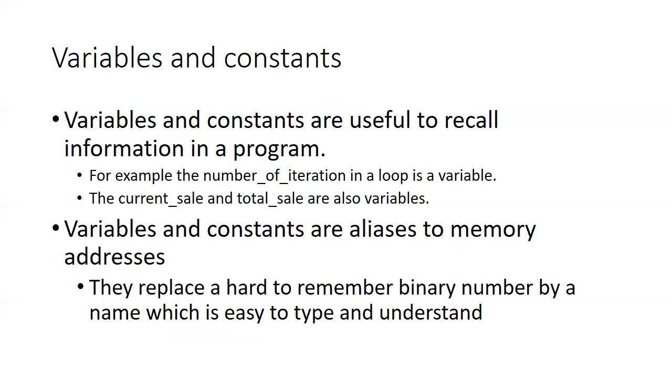I think there is a related thing to a variable, which is called a constant. Variable means it can change. Constants don't change. Don't change when? During the life of the program.